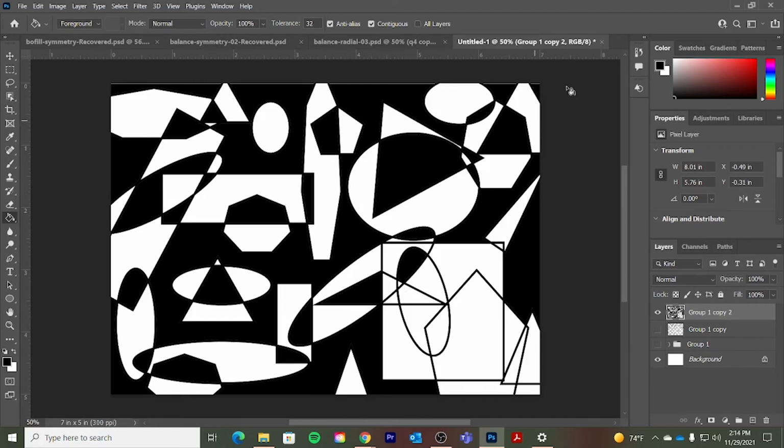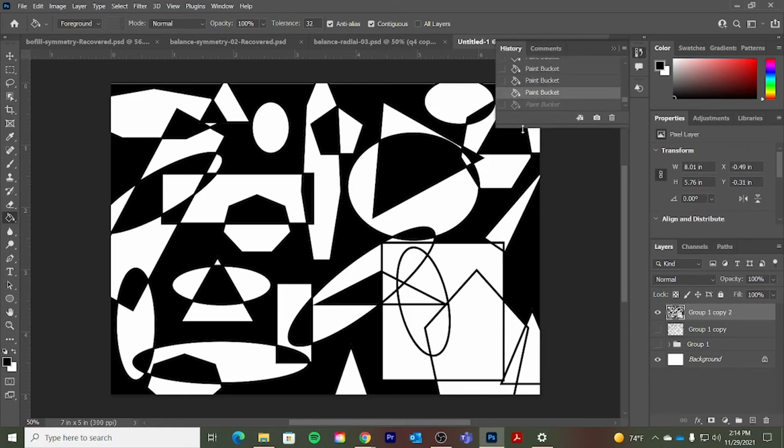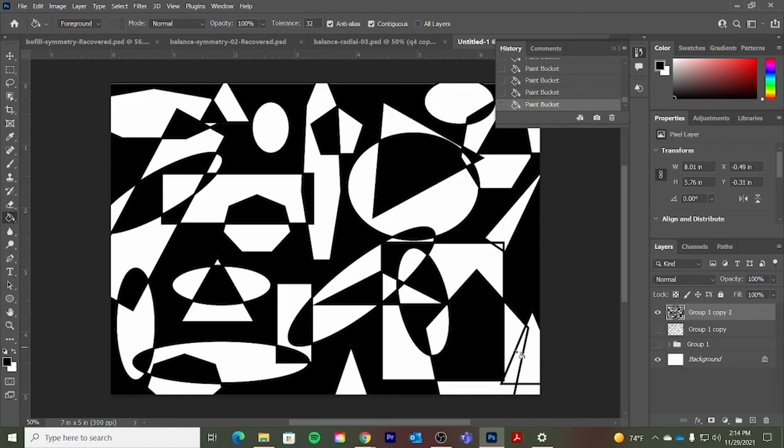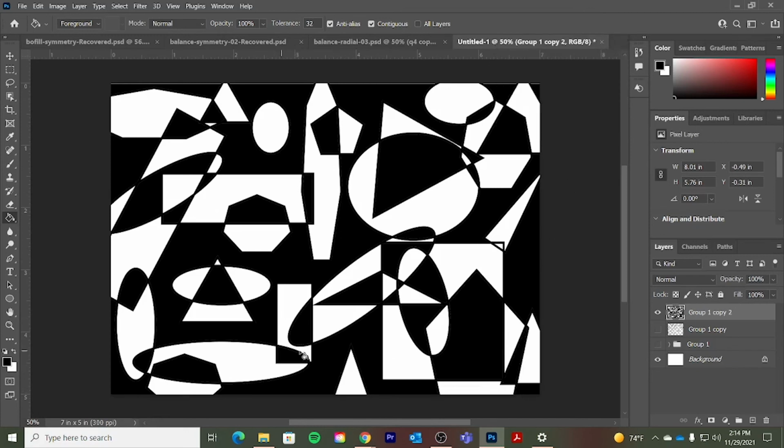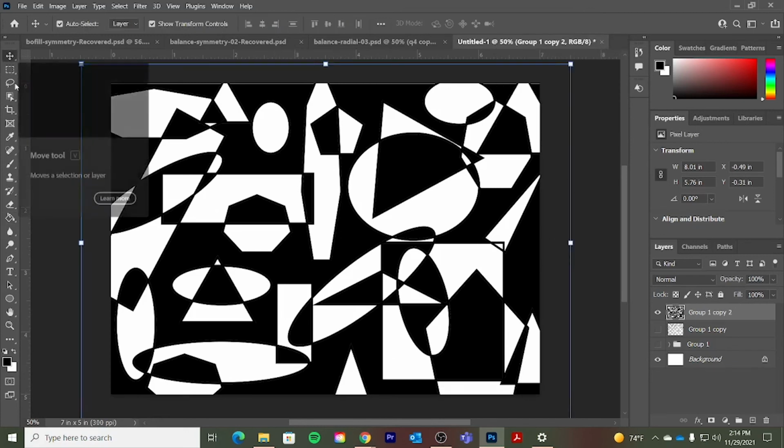I messed up right here, so let me go back one. I'm supposed to do it that way, that way, that way. So you can see, it's tricky. It's tricky, but it's doable and it's possible. So here's my piece. I'm going to just tell you guys, I'm doing a demo, I'm making it very quick.